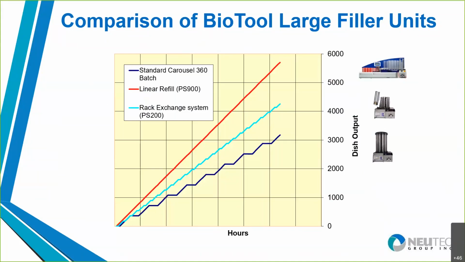And especially with the older traditional carousel, where you've got to do it as a one-time process of removing all those plates at the same time, then you're going to have downtime. And that's where the curve flattens, and then it starts up again, and then it flattens. And because of those interruptions, the linear approach will always be faster and more efficient.